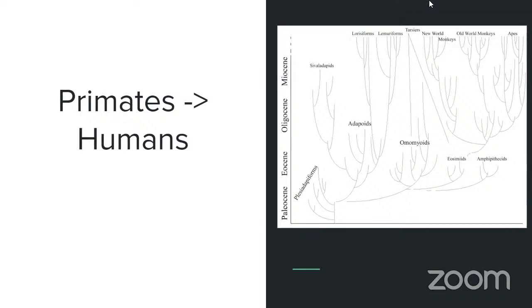Okay, so we're gonna go as far as we can get, but for sure we want to at least get to humans. So last time when we were talking, we had finished up looking at the differences between monotremes, our marsupials, and our placental mammals, our eutherians. And we had noted that one of the main differences between our marsupials and placental mammals is that while both give live birth, our placental mammals have a really long development in utero and so give birth to better developed babies. And we had talked about how we primates are placental mammals. And we had walked through a little bit of the differences in different groups of primates.